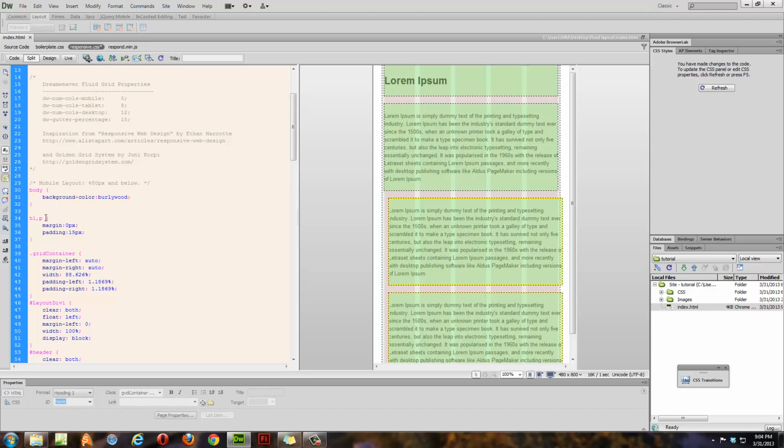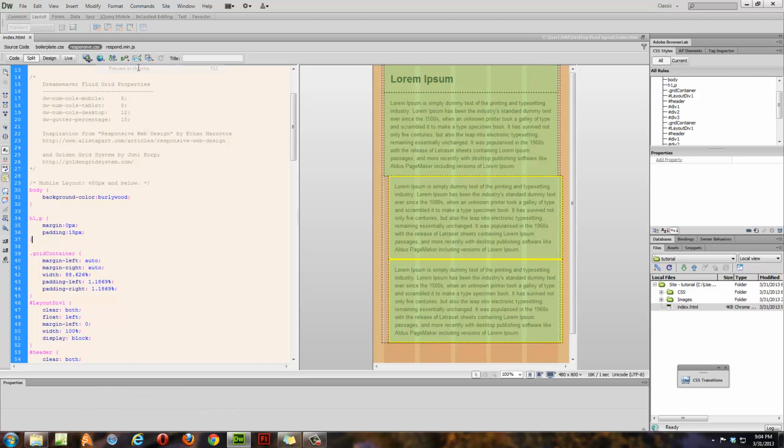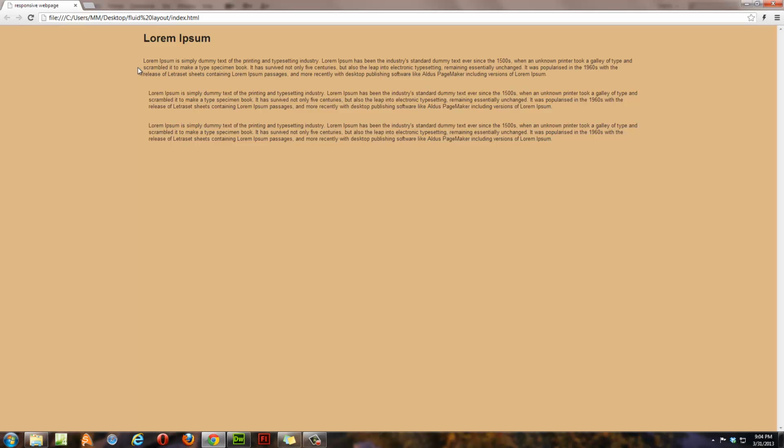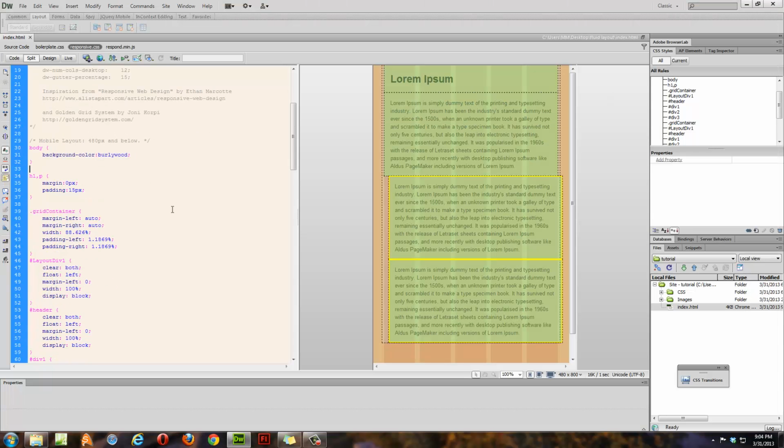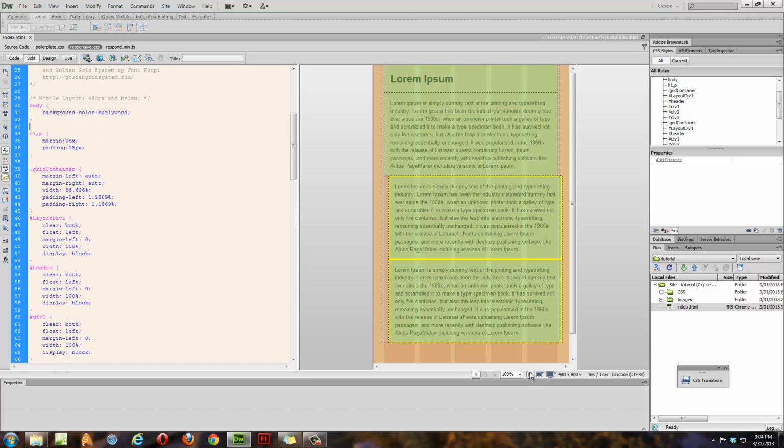I've just created these two CSS rules, and I would want to see how the web page looks now. So let me save file, save all. Let's take a preview up in the browser. Let's say Chrome. Okay, let's get back. Now notice that I'm still in the mobile view, the mobile size view.